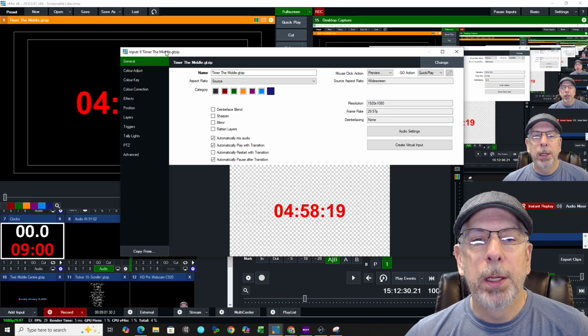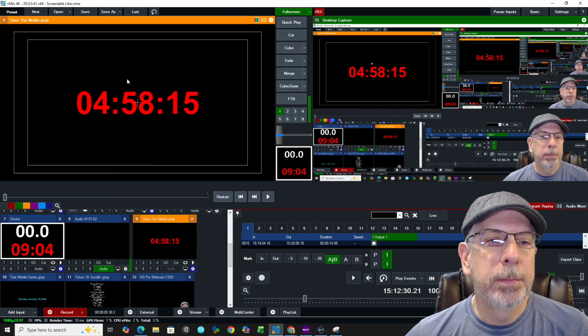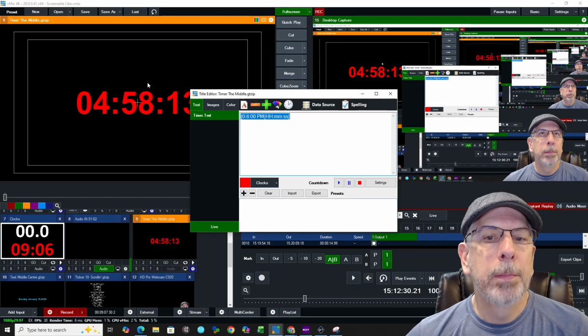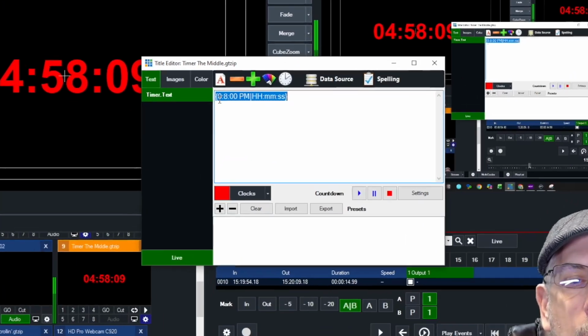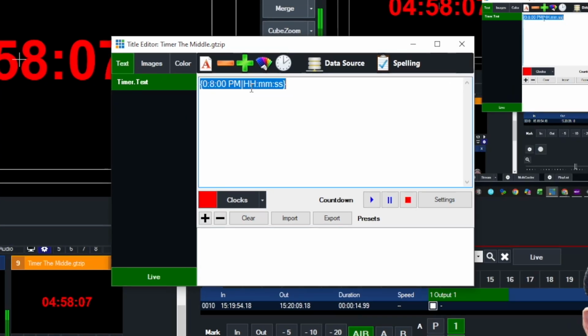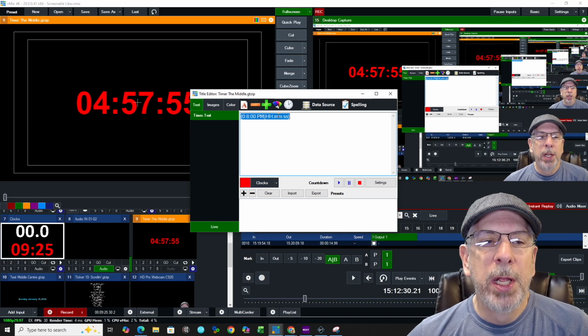And then let's right click on it. And you can see right here where it says timer. Well, I set it up like this to give me the information that I want. I set it up as hours, hours, minutes, minutes, seconds, seconds. And that's how you can see the readout of 04 right here for hour, hour, 57 for minute, minute, and then 52 for second, second.